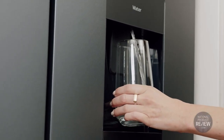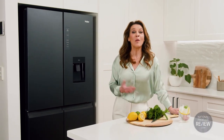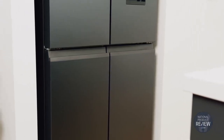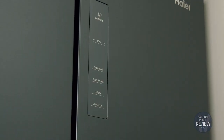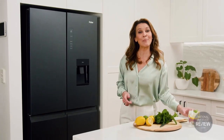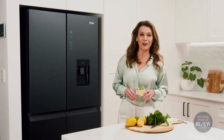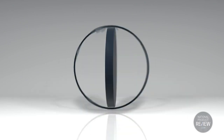You can be assured that your new Haier fridge is an efficient performer too. It boasts a 4.5 star energy rating, plus it fits beautifully into its kitchen space thanks to its considered sleek flat slimline door design with horizontal recessed handles. The surface is fingerprint resistant too, so it's easy to keep this fridge looking good even in the busiest household. And you can feel confident with a 12 year compressor warranty. For a home life that's smarter, happier and healthier for the whole family, check out Haier's new quad door fridge freezer.